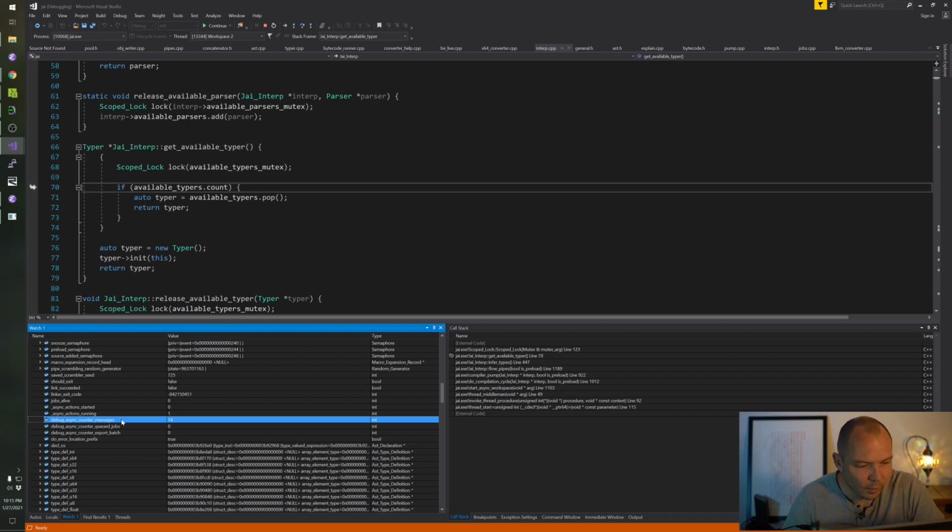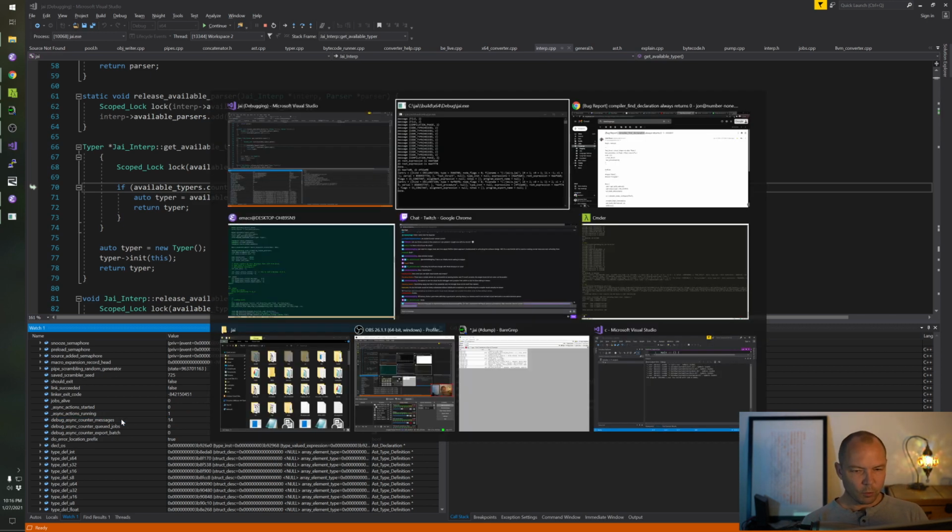It is non-zero, and that is bad. But it should actually just be 1. I mean, 14 is like the number of messages, right? Did I increment instead of decrement?